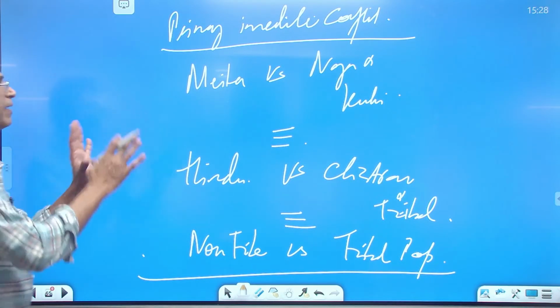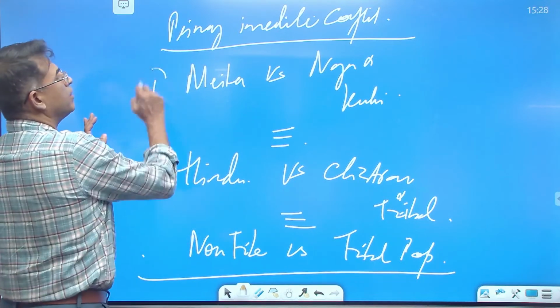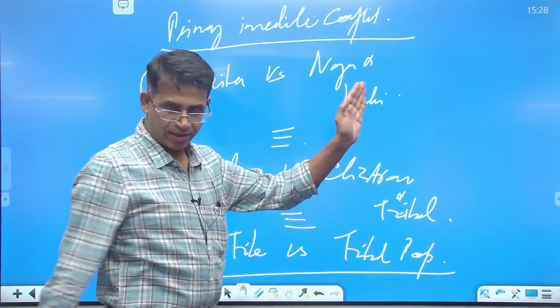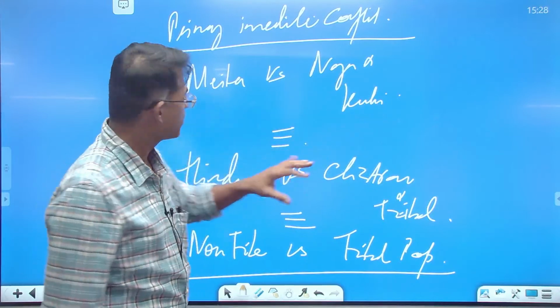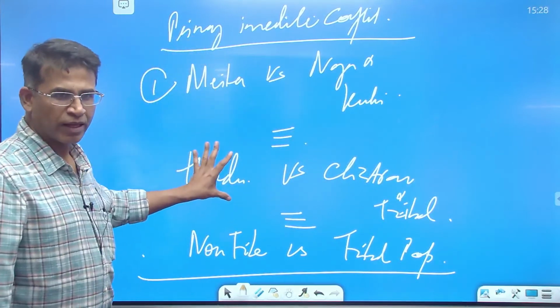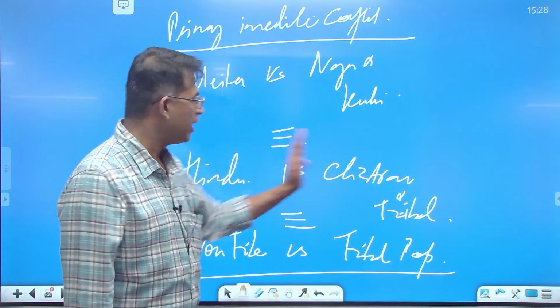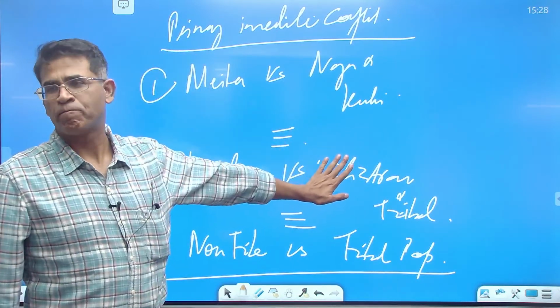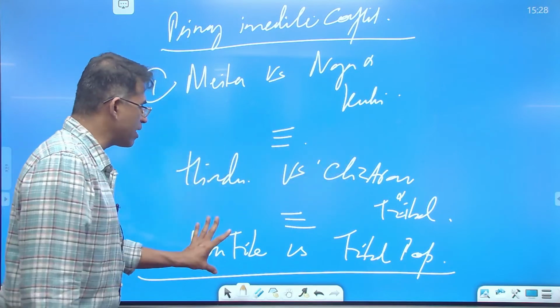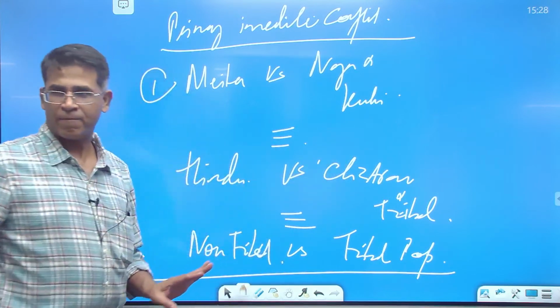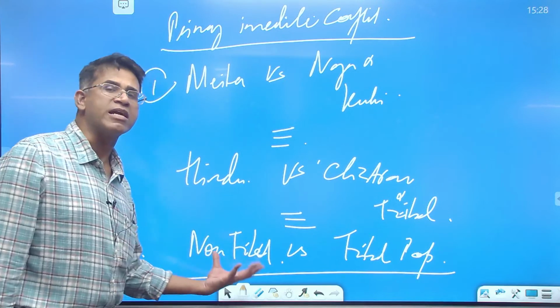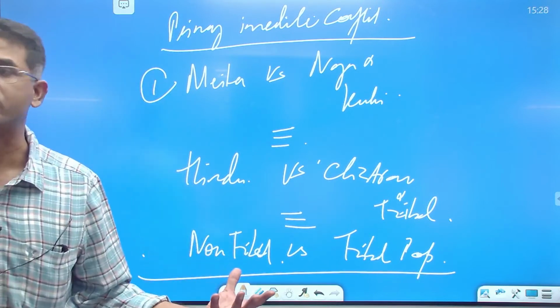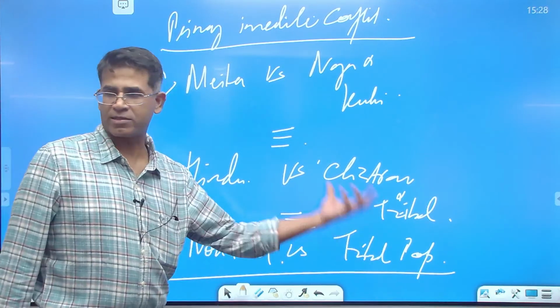It has three forms. The conflict is Meitei versus Naga Kukis. This is obvious in terms of the names of communities. Because Meiteis are Hindus, and these are Christians and tribal, it is also discussed in a communal form. Christian and tribal versus non-tribal. Meiteis are not considered tribal according to India's constitution. They have the tribal status.